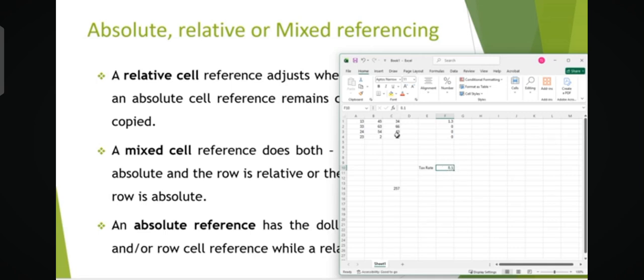Okay. So now let's say these are prices for values that we have. If we want to calculate the tax on this particular one based on our tax rate, that means we multiply this by 0.1. So that is what we are doing here. We are saying take the value in cell A1 and multiply it by the value in cell F10, which is our tax rate. That gives us 1.3 in terms of the tax you are supposed to pay if this was the price of the item. Is that clear?